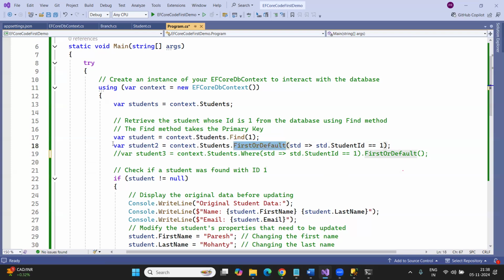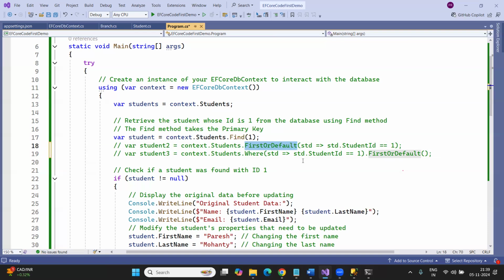So in this case, I am showing you multiple options. Whichever option is best, that is also shown here. This is the option you need to use if you are filtering the data based on the primary key. If you are not filtering based on the primary key, but on some other properties, you need to use these first options. Clear, guys?